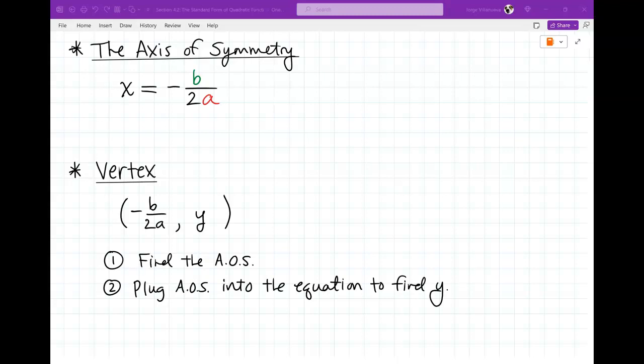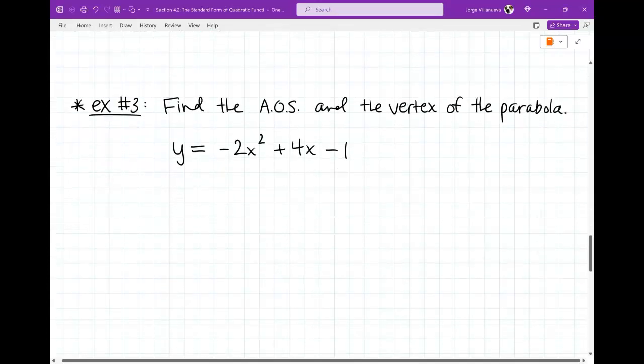So would you consider that an advantage or a disadvantage? Yeah, it's a disadvantage, right? It's a little bit more work. That's why a lot of people like vertex form over standard form, because everything's kind of just there. It's all there for you to see and say, I can do that, I can see it. This one requires a little bit more work, but of course, not every equation is in vertex form. I mean, you can make it like that if you want to complete the square, and we're going to do that at some point. But a lot of people don't like completing the square, not even my calculus kids. They're always like, oh, I have to do that again. Right? So, all right, let's go into some of these examples then.